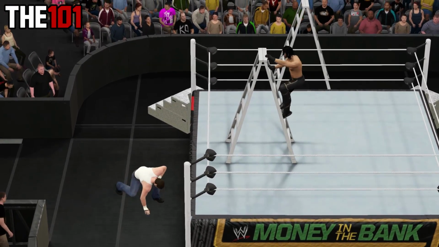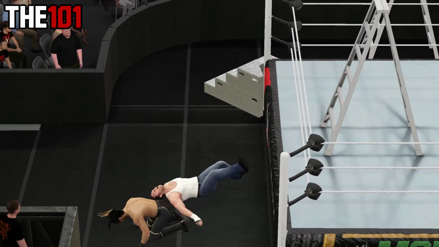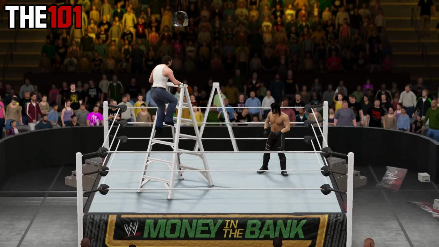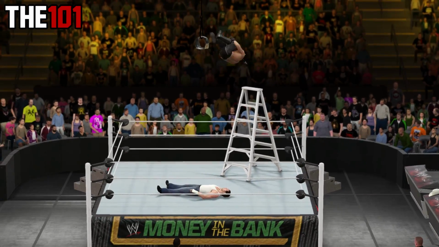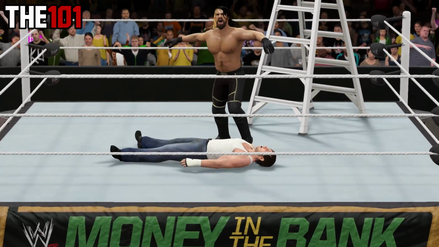Another of the most obvious ways to use a ladder in a ladder match environment is to climb it and jump off it. Now these are for sure some of the most fun moves to do involving ladders in 2K16, and moves that can be utilised from this position include moves done to a standing opponent and also to a grounded opponent. For example, this awesome looking Phoenix Splash showcased by Seth Rollins.